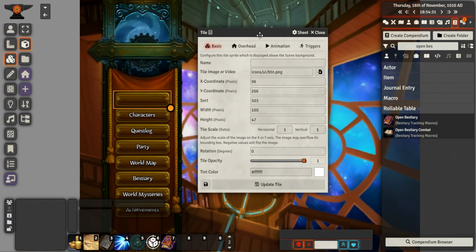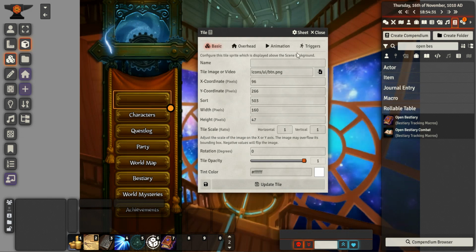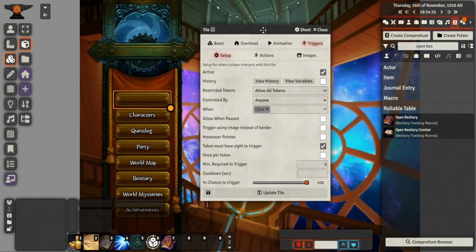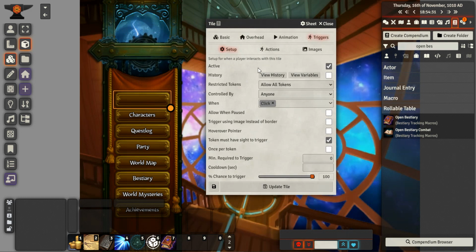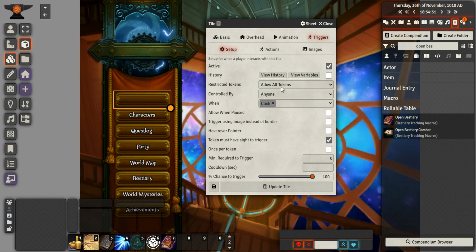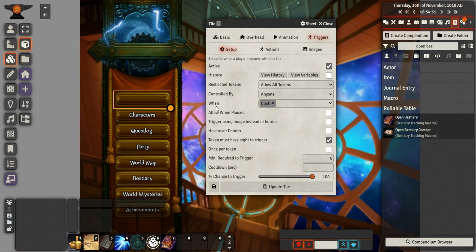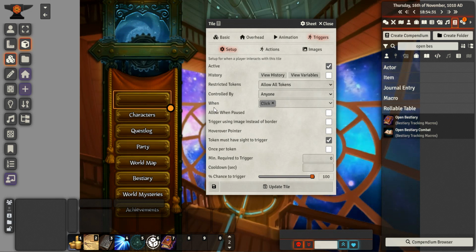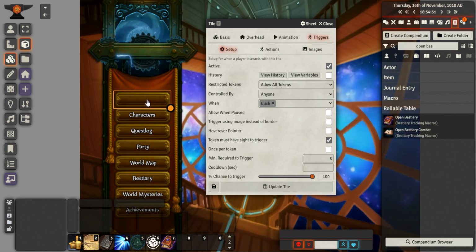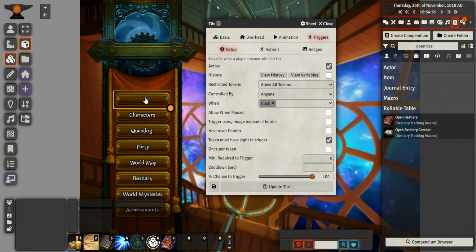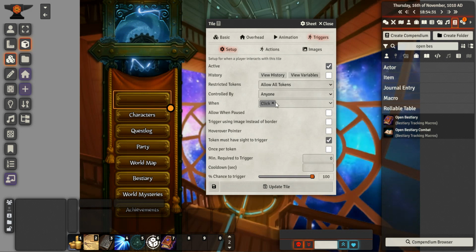Monk's Active Tile Triggers. You go to this tile. You go to Triggers. Let's look at the setup first. So it's active, of course. Allow all tokens controlled by anyone. When do we want all of that to happen? The button to be hidden, the sound to be played, the journal to be opened, on click, right?